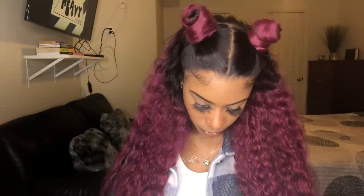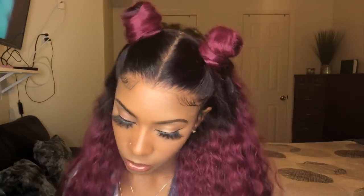So the lace blends really nicely with this one. I should have put a little bit of powder on the wig by the middle part, but it's all right. So I'll keep that in mind for next time if I ever do keep this wig or wear it. And yeah, I love it. I really do. Bobbi Boss, y'all did it again. This is a great version here too.